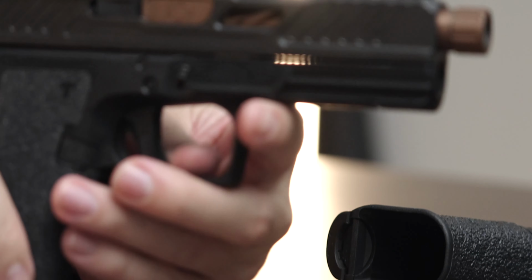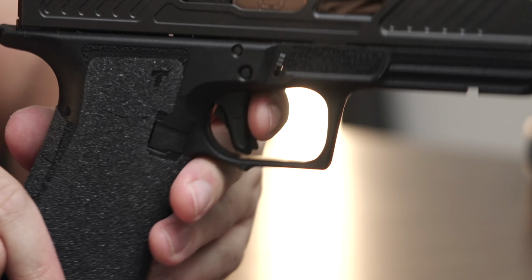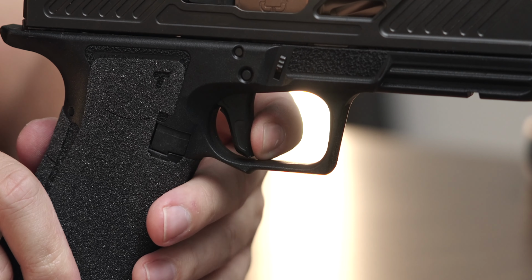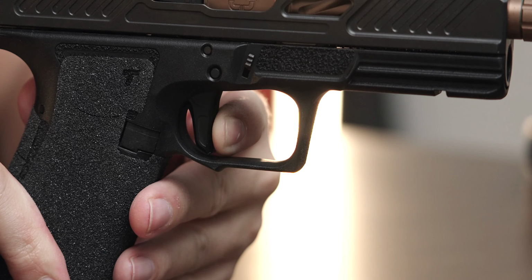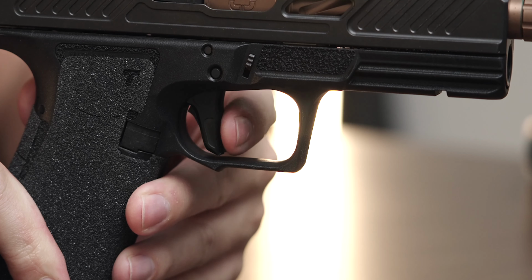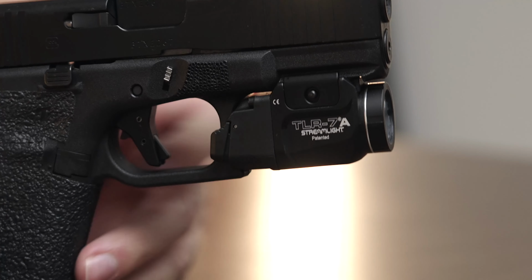Go back to the Timney. And then let's just show you one more time the actual firing of the gun. Boom. One more time. Show you reset. So light. And then let's show you the firing on the Glock 19.